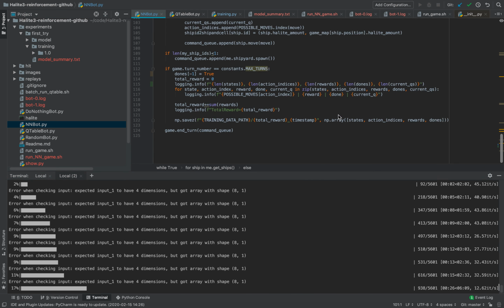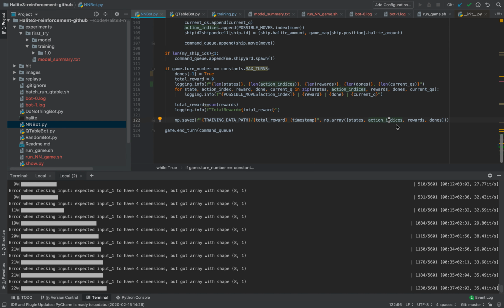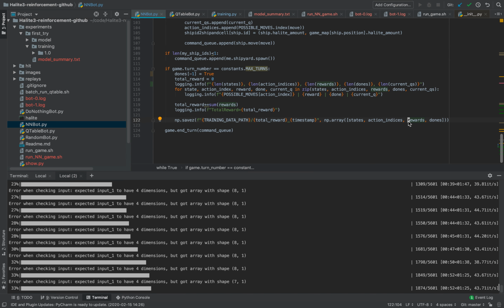Overall, I found that when I store all of these in a NumPy array, and obviously what I'm doing is hacking it together somehow, because the shape of the states array is very different from the action indices or the rewards, but internally NumPy just tries to make an n-dimensional array which encompasses all of them, I guess. So yeah, this is a bit awkward, especially if they don't have the same number of samples. Sometimes we have fewer rewards or actions than we have states. That's probably where this comes from.